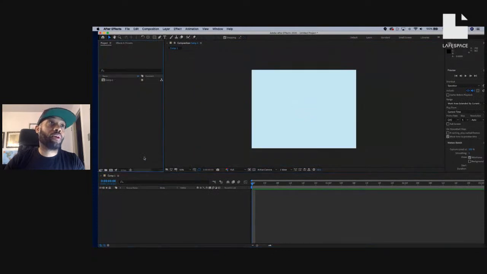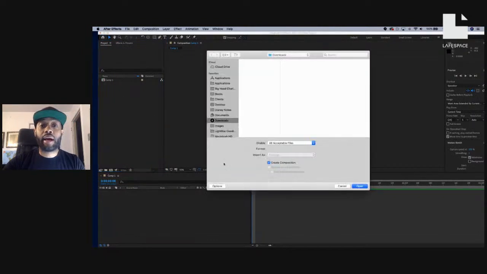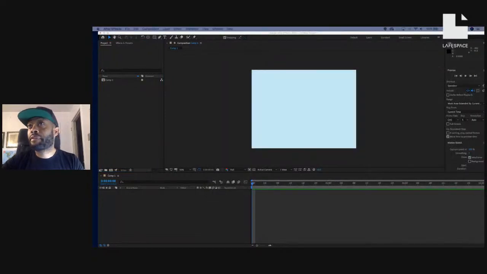I'm going to import my Illustrator file. So I hit Command I on a Mac. Let me drag this over here. Just looking for the file real quick, and then I'll import once I locate that file.